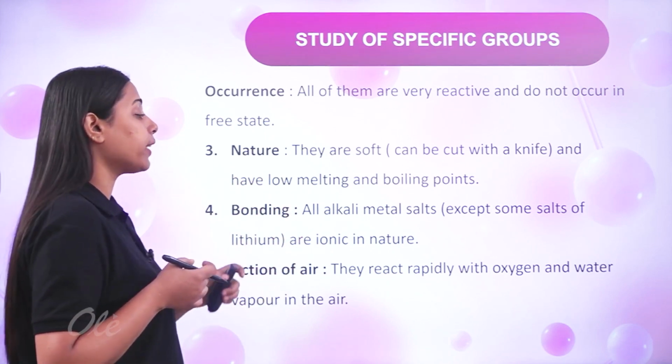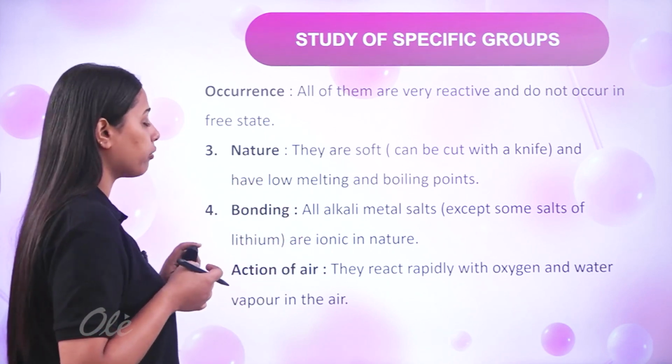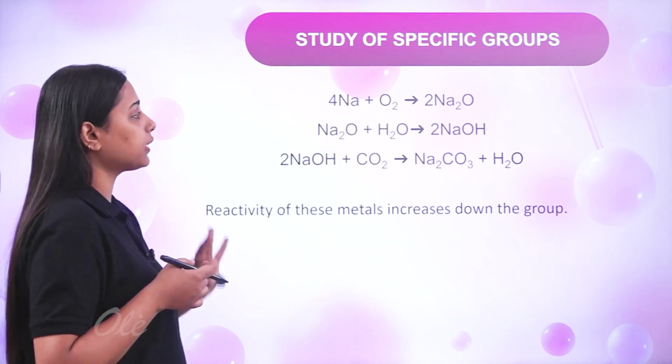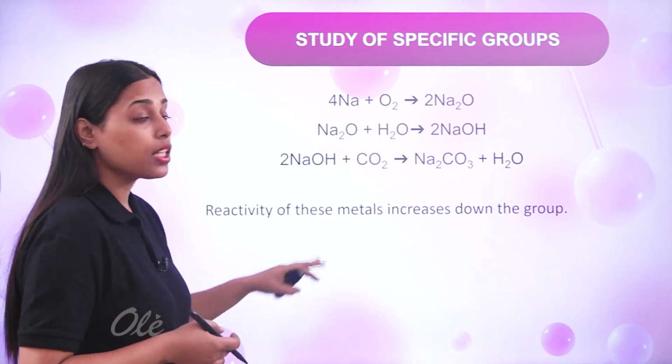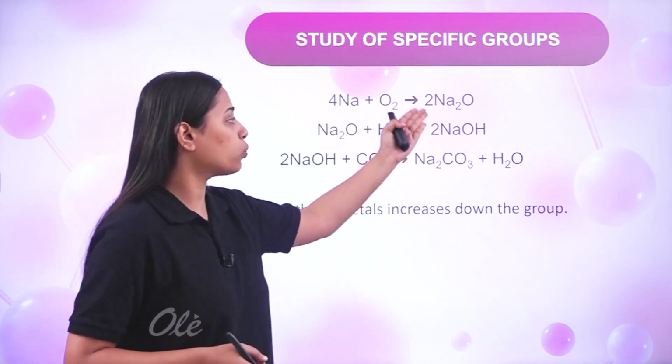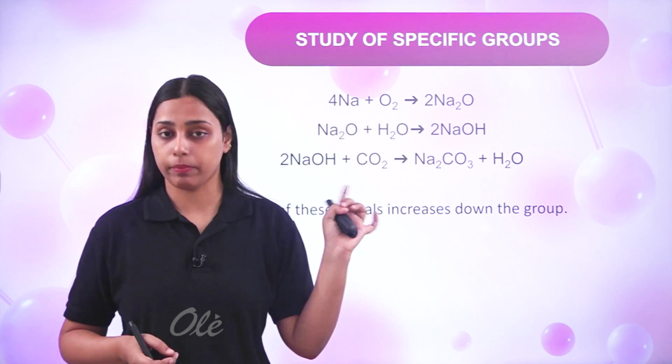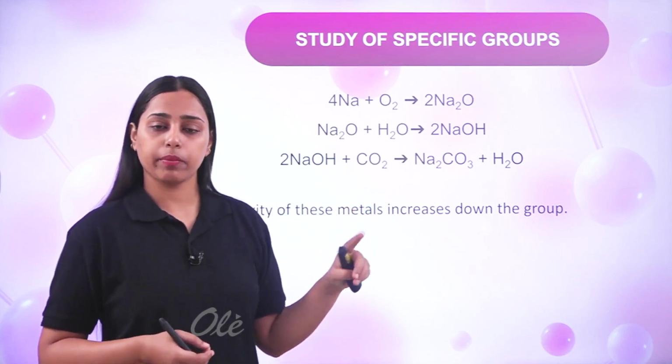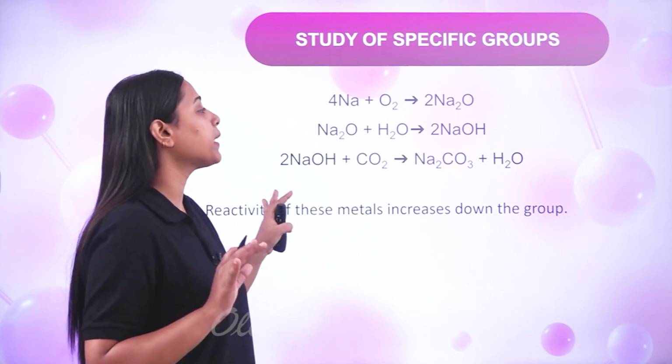Action of air, they react rapidly with oxygen and water vapor in the air according to this reaction. So when they react with oxygen, for example sodium, it will form its oxide according to the valency. So do remember, you do not need to mug up, because if you remember the valency and symbol of the element, you will definitely be able to complete the reaction.